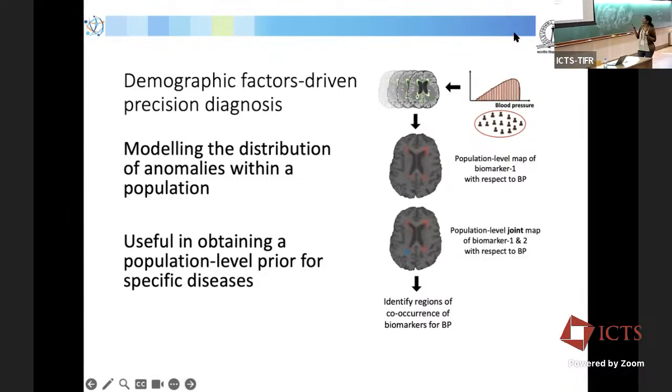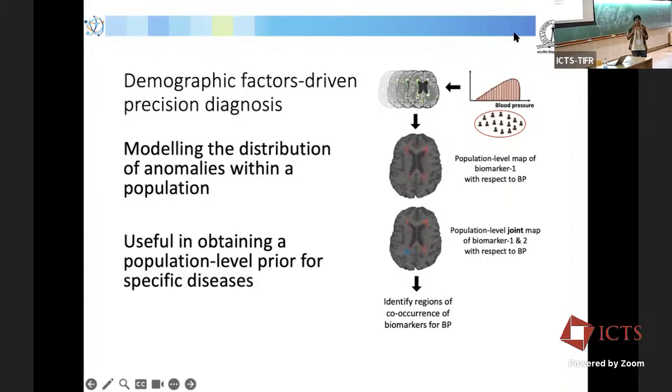So blood pressure. So once we have these lesion maps corresponding at subject level, so let's say that there are 50 subjects who have reported to that hospital with blood pressure, and we find lesions in different regions of their brain. So from these, can we construct a population level lesion distribution map or an abnormality distribution map? And can we relate these locations to how these factors, these risk factors, correspond? So how can we say that this location of these lesions will correspond to this?